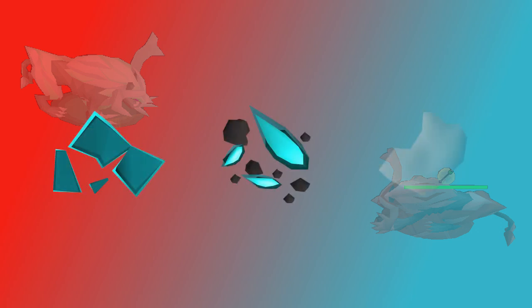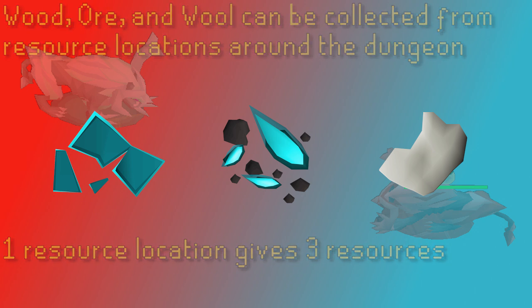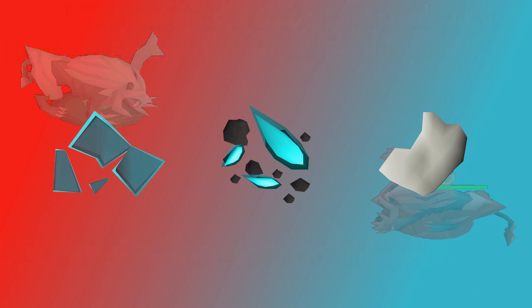To make crystal armor, you need to gather resources from the dungeon. Every piece of armor requires some friend bark, crystal ore, and linum terinum. Or in other words, you need wood, ores, and wool. These wood, ores, and wool can be gathered from around the dungeon. Each of these resource locations will give you 3 of their corresponding resource. You'll be given an axe and a pickaxe to chop your wood and mine your ore, and the wool can be picked with your hands, so there is no tool needed.